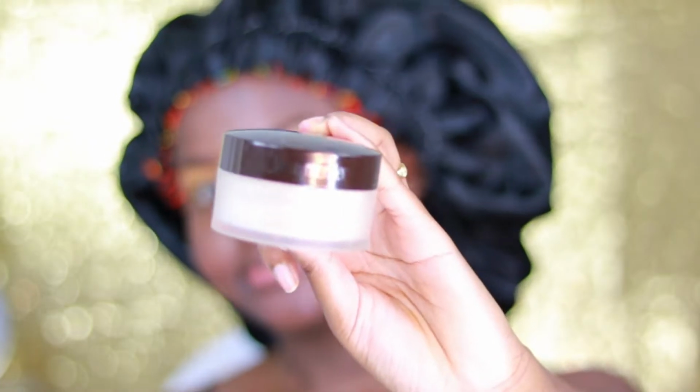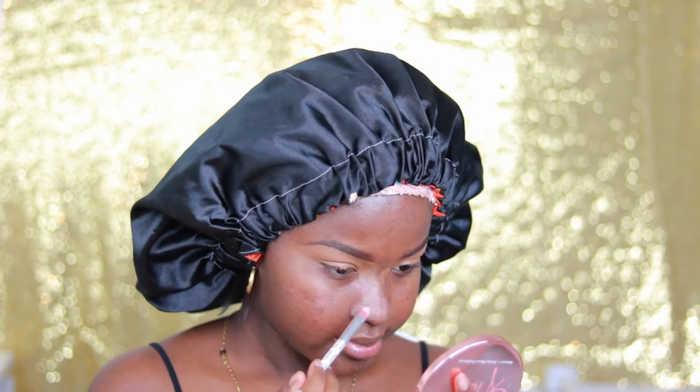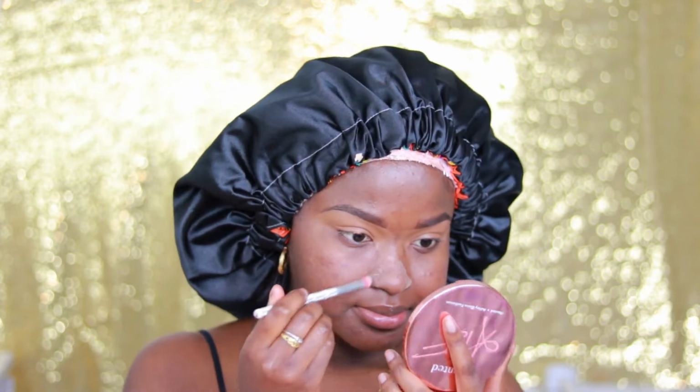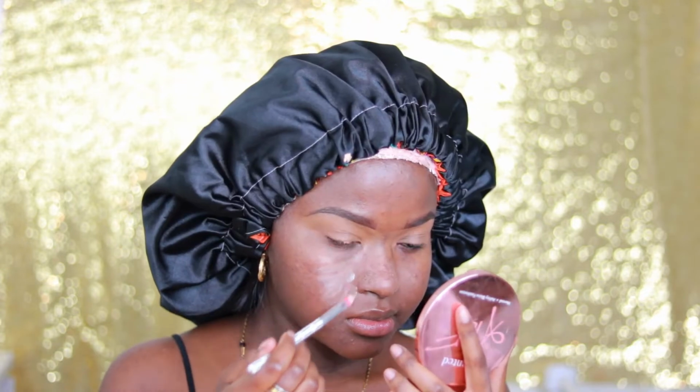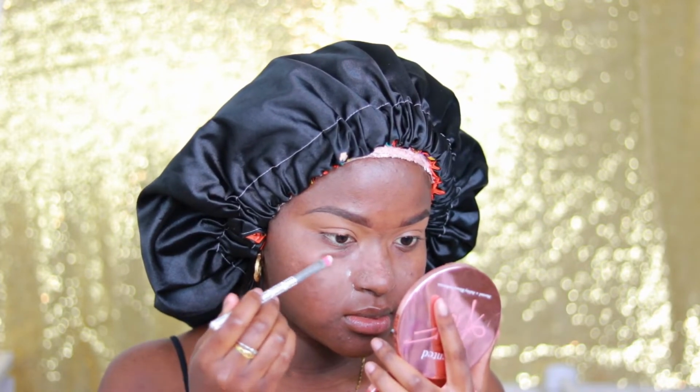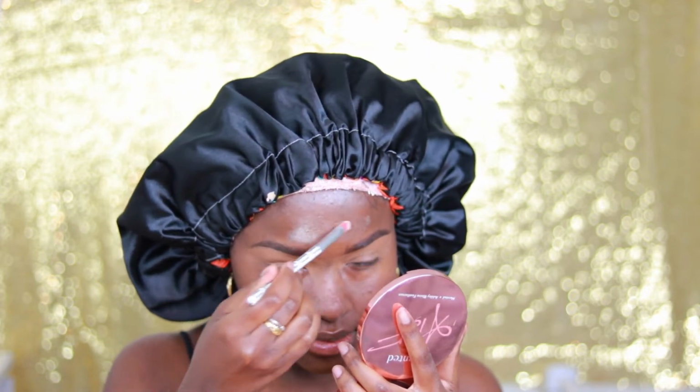I take my Laura Mercier powder and set the areas where I've applied the primer. Don't mind my English. I apply it with a little brush. This gives me a lot of precision when applying the powder.